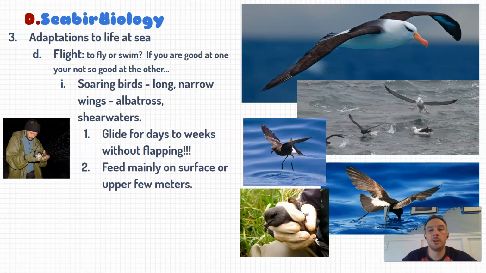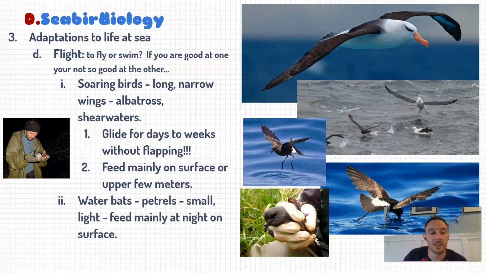And these birds feed primarily on the surface. They also have a really good sense of smell. Like I said before, they're the buzzards or the vultures of the sea. They fly around scavenging, and when they do find food, they're what they call surface seizers. They'll land on the surface. Here's an albatross. This is a shearwater, I believe. And they'll land on the surface and then eat, so they have to cover huge areas. Don't want to burn too many calories doing that.